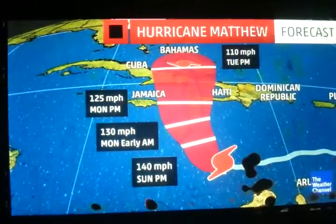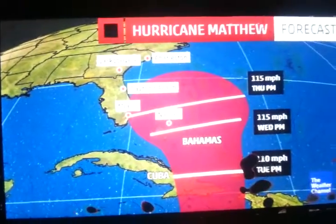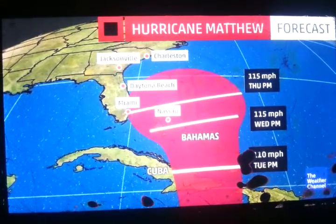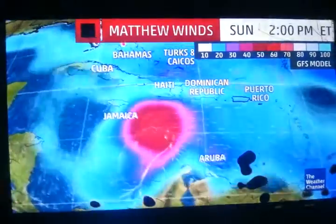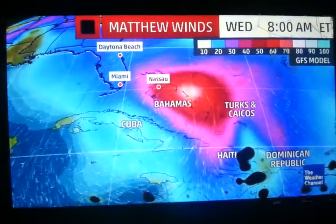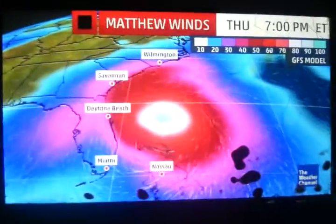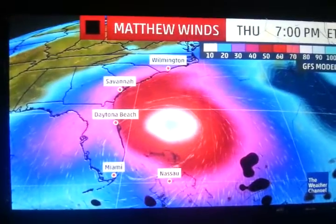But still, big-time problems for eastern Cuba. There's a lot of terrain there — landslides, mudslides, along with probable wind damage. And then it kind of sits over the Bahamas for a little bit, where it's possible the wind field could expand. So you see how it's kind of compact over the next couple of days. Once we get into next week, things may expand a little bit, and this is probably going to be at least some kind of problem for the southeastern United States — a little bit too early to get into specifics.